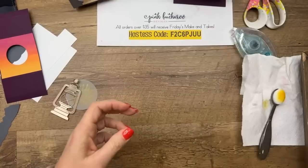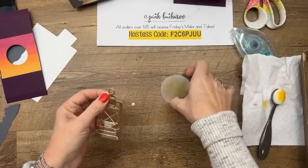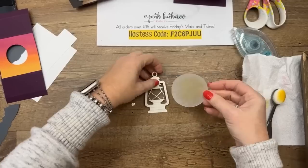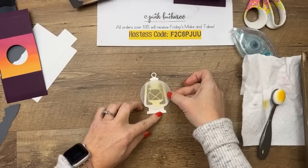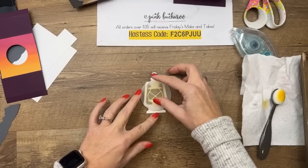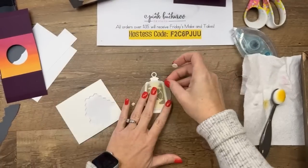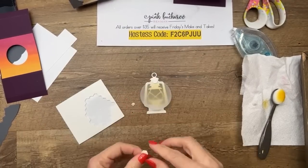All right, that'll dry pretty quick. Now, let's take this and turn it over, put that right in the middle, like that, and I'm gonna take my dimensionals, and I'm just gonna stick that on with dimensionals like this.